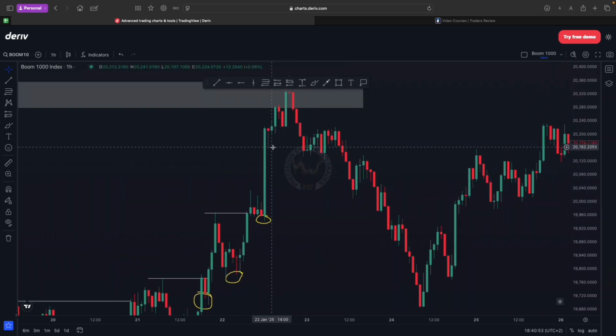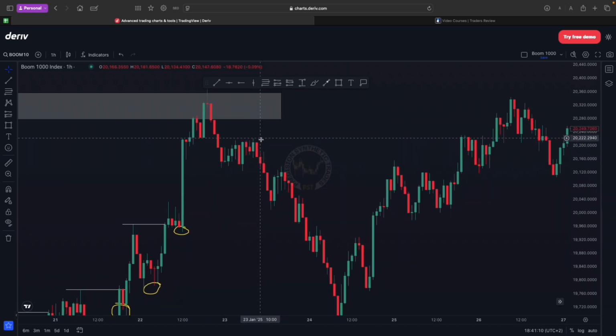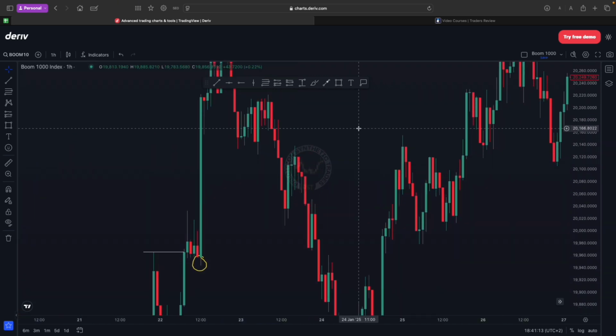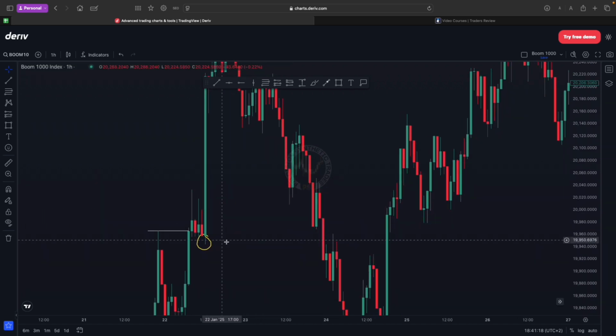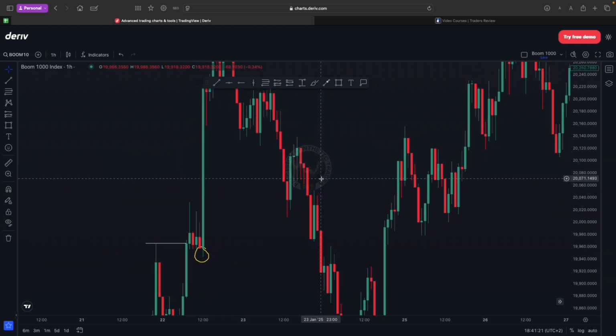So let's have a look. Price reacted from here. It took this liquidity, entered at this huge fair value gap. Is there an opposite fair value gap? Yes. Did price close above it? No. So it's not a valid trade. Price came down. Did it take liquidity? This liquidity there, but here's an order block, a close order block nearby. Let's quickly see. There's a fair value gap created there, but there's no liquidity taken, so this is an invalid inversion fair value gap.